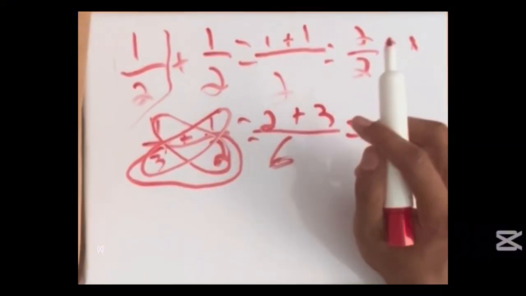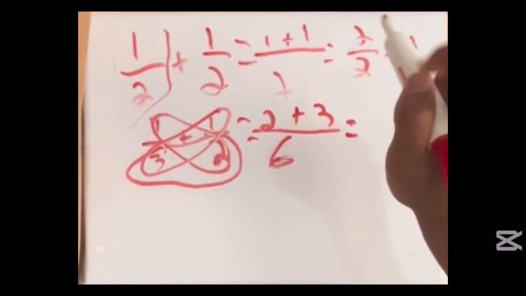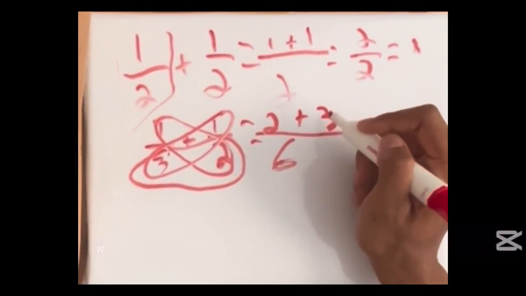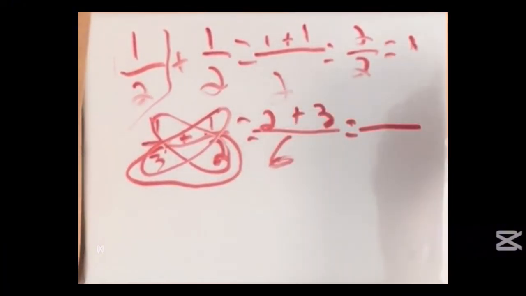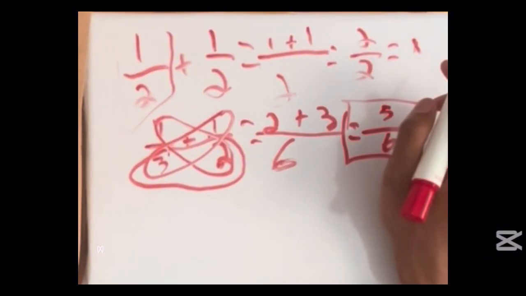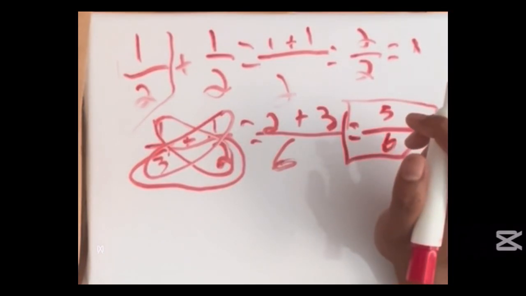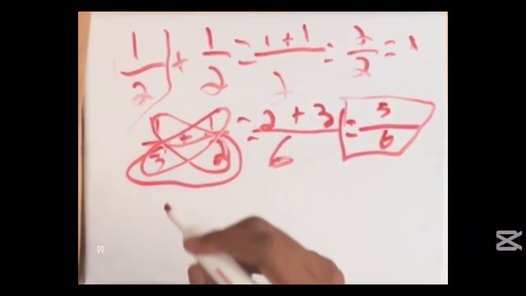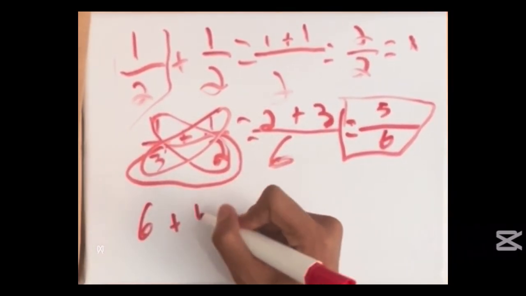The reason I call it the butterfly method is because it kind of looks like a butterfly from my perspective. I don't know about you guys, but this is the basics. So you're just going to add the numbers at the top like always. So 2 plus 3 is equal to 5, and you just keep the same at the bottom. So this is the final answer. So this is the basics of adding two fractions, but there is also another thing you can do with fractions, which is adding a whole number to a fraction. Let's just say you're adding a 6 to 1/2.